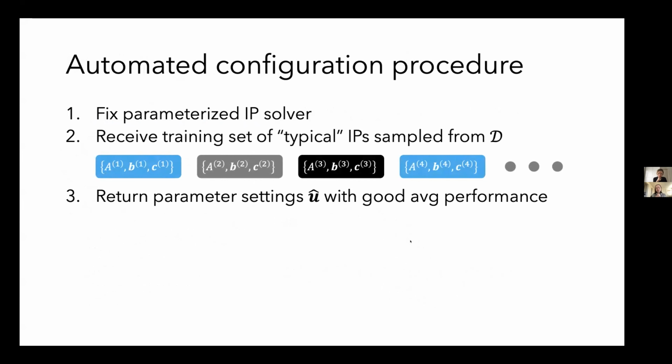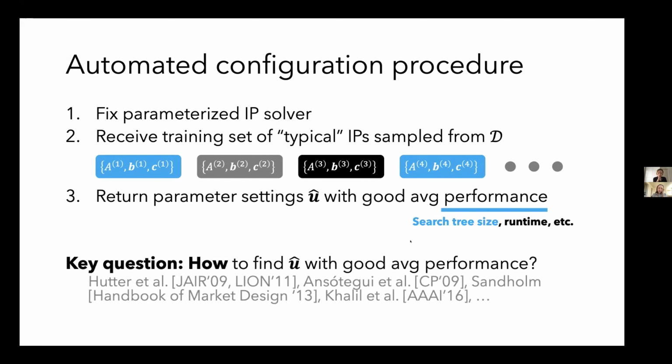Now we're going to perform some optimizations, and we're going to find a parameter setting which has good average empirical performance over this training set. And by performance, I mean it builds small search trees, it has low runtime, and so on. And in particular in this talk, we're going to be focusing on building small search trees.